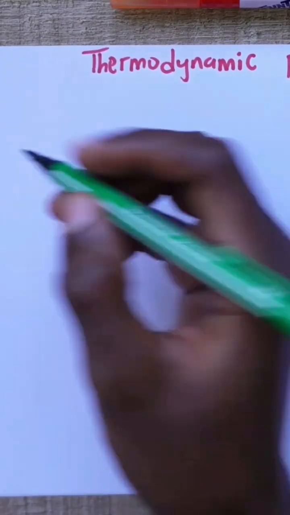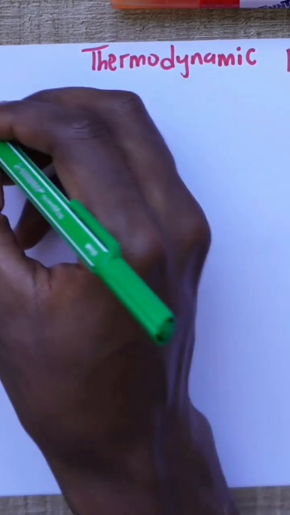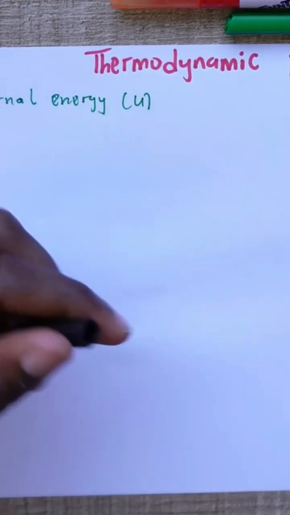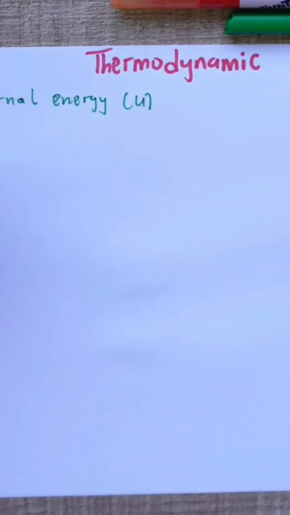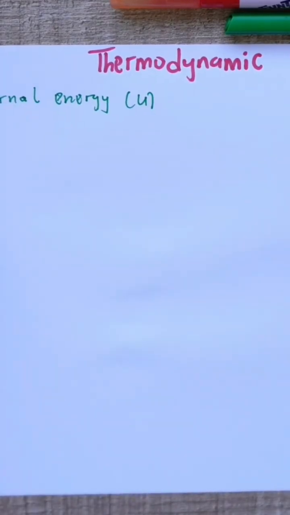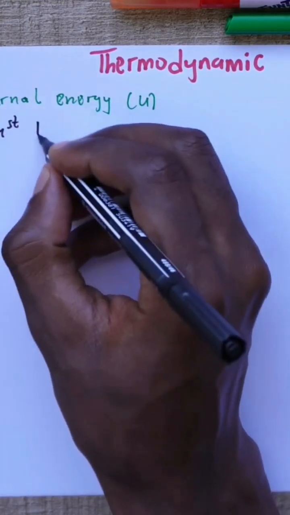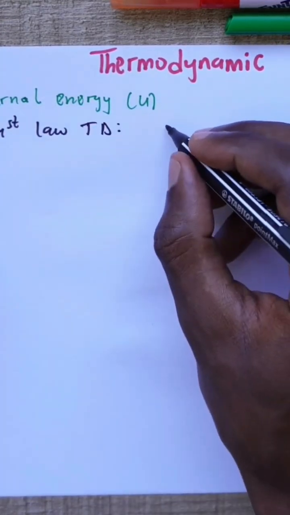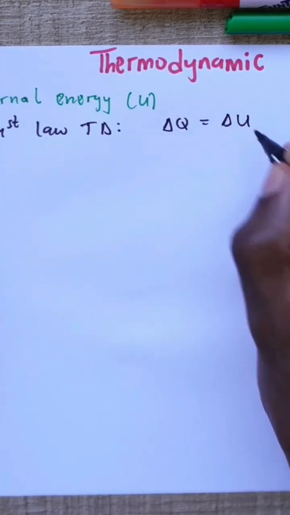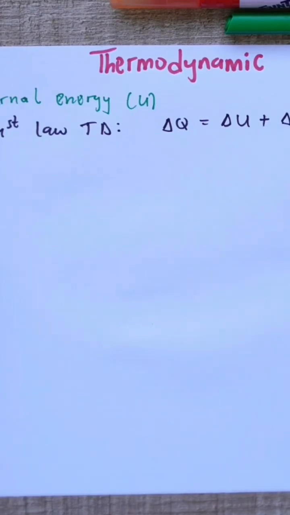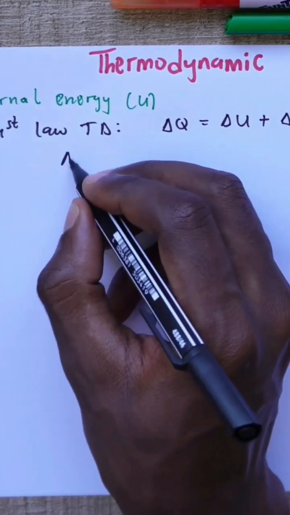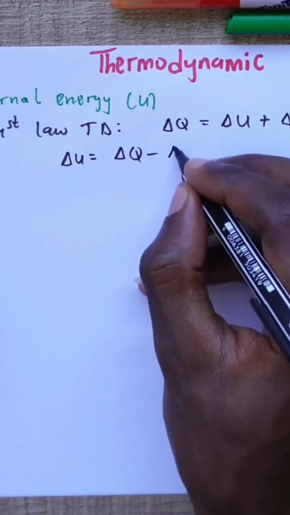So the first one here is the internal energy. The internal energy of a system is simply the amount of energy contained in that system. And yeah, we can obtain this directly from the first law of thermodynamics. If you recall the first law of thermodynamics, it tells us that the heat change of a system is its change in internal energy plus the work done against external forces. So we can obtain delta U directly from here, the internal energy, as delta Q minus delta W.